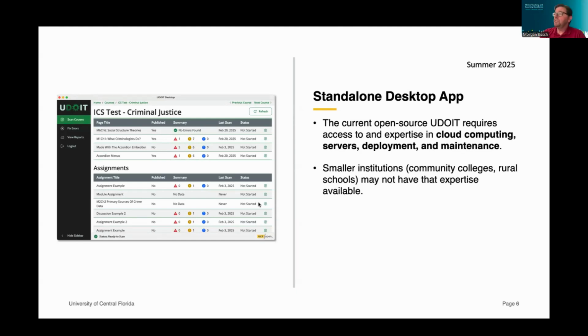What we hope to do is have a lot of smaller institutions, community colleges, even K-12 schools or rural schools that don't necessarily have that cloud expertise and would normally have to go through an outside vendor like City Labs or others, that they can use this standalone desktop app that they'd be able to connect, just download the app for free and then connect on their personal computer to their Canvas or Blackboard or D2L instance and be able to do the exact same things they can currently do right inside of Canvas.